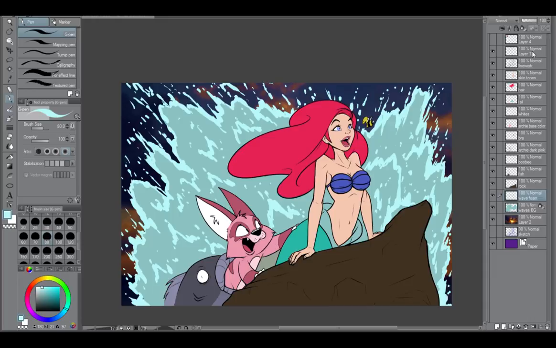So what we're going to do is make, this layer? This is just a blank layer. I don't know why I have it in there. Let's delete it. Obviously I don't see anything being affected by it. We're going to make a new layer. We're going to put it underneath the line work and call it shadows. We are going to choose the general color of the scene, which the background would call for one of these purpley blue colors, or just more blue than purple. Set it to multiply and drop down the opacity to about 30%.